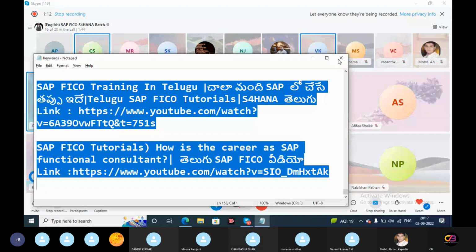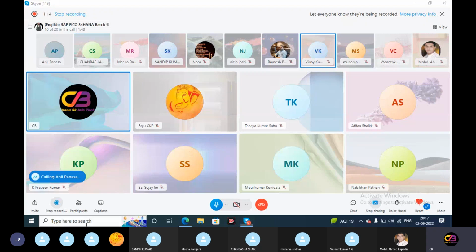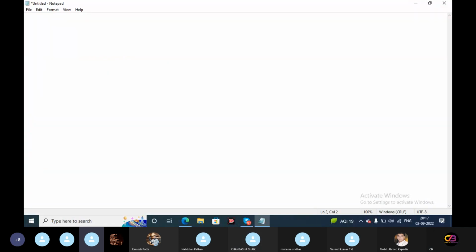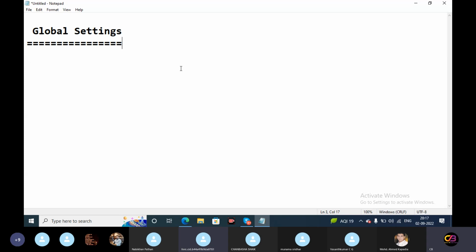Okay. The concept is global settings. Yesterday we explained enterprise structure and configuration, and today's session is global settings.